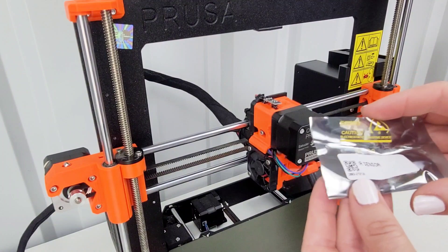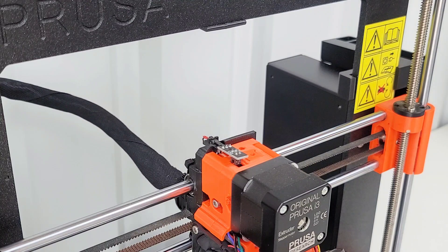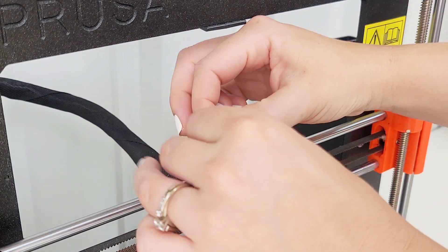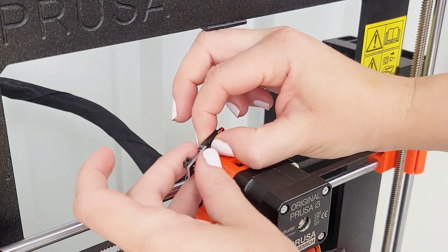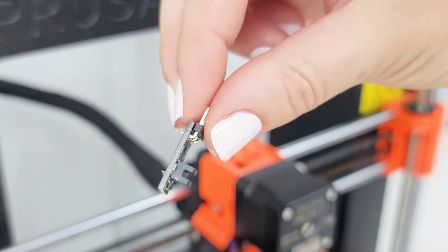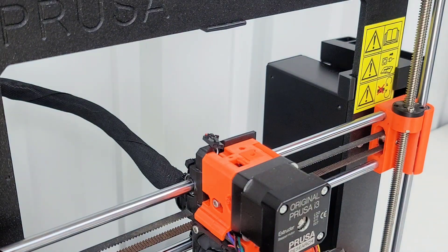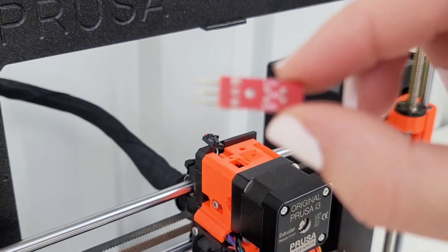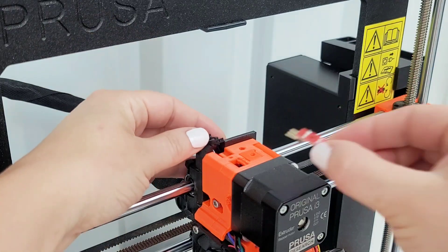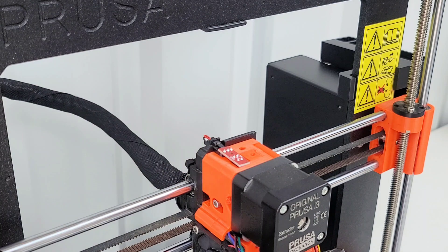I want to be careful with this, and I'm almost feeling like I want to wear gloves because I really don't want to mess anything up this go-round. There is a little spot that I need to push down to remove it. This is the old one, and since I'm not going to be putting this one back, I'm not too worried about touching it. Let's see if I can manage to get the new one plugged in without touching it too much. Now I have a red sensor.